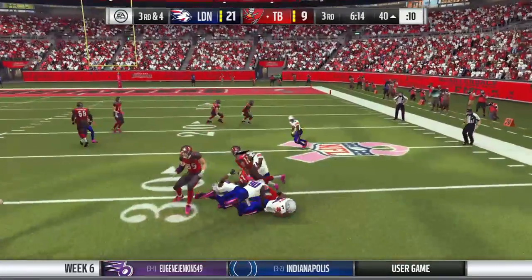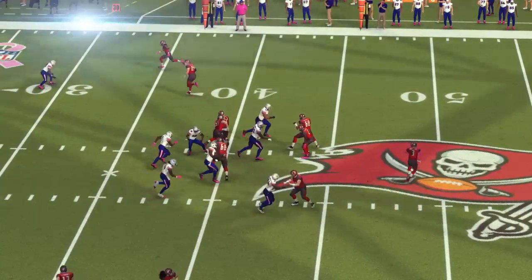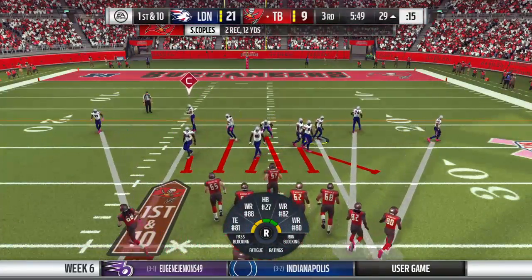They've seen things on tape and in previous games that led them to believe that even in a long-distance situation, they can still run the football and gain enough yardage to put themselves in a good spot on 3rd down. Let's give a little credit there.